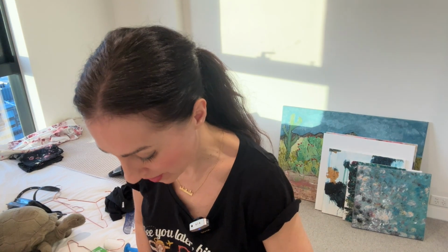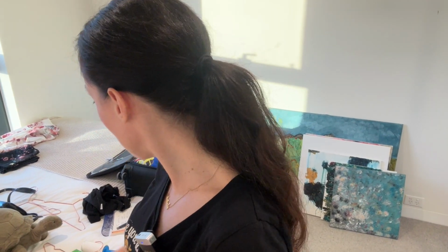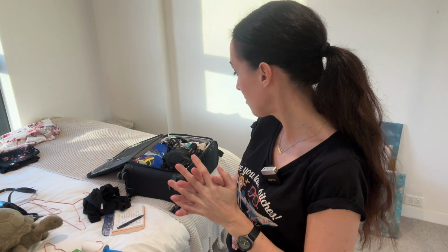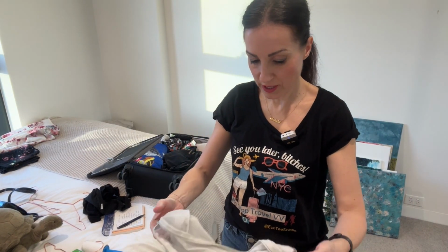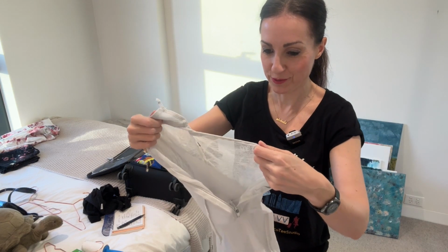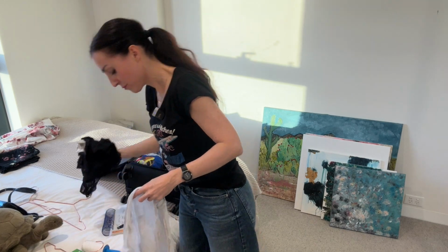I mean, I used to have packing cubes, but I've sort of gotten off packing cubes again. If you want to be super organized in your suitcase, sure, but since there is going to be a lot of room, even though it looks like it's filling up, that's just because my handbag and my shoes are in there. I feel like it's not really necessary. So I usually just use my delicates washing bag because it weighs absolutely nothing. I mean, it's not pretty. This thing is very old, but it's just to keep all your undies in one place.